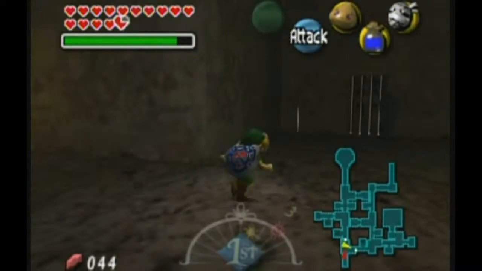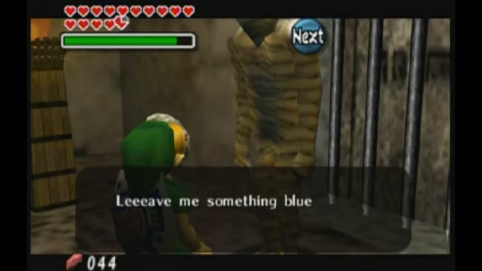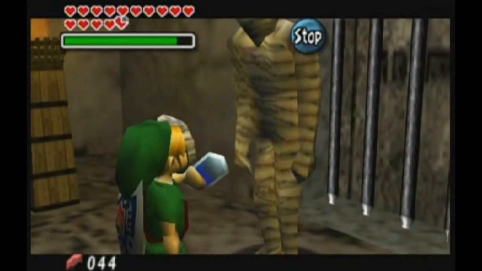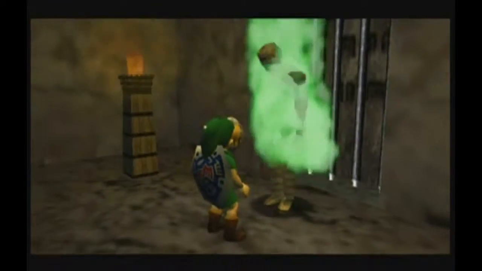Now we talked to that guy last time, but we're actually not supposed to start talking to this guy. We're supposed to talk to this one. Name me something blue that restores health. I should have used bombs for this one. Like this blue potion. Ah, yes, this.